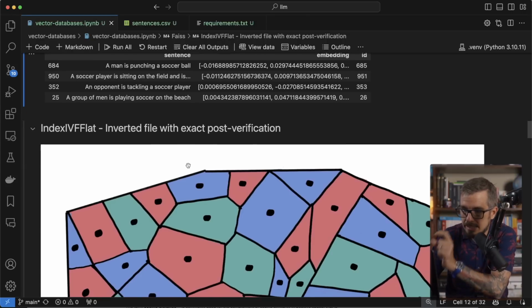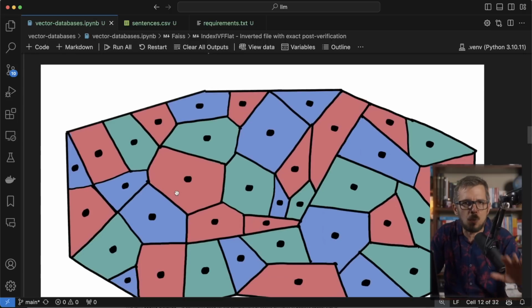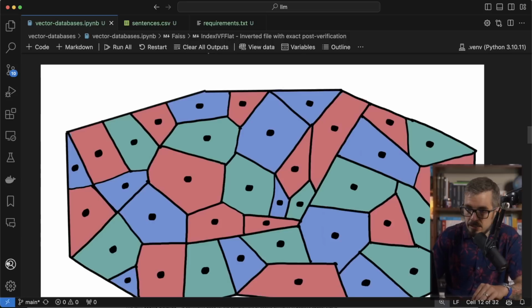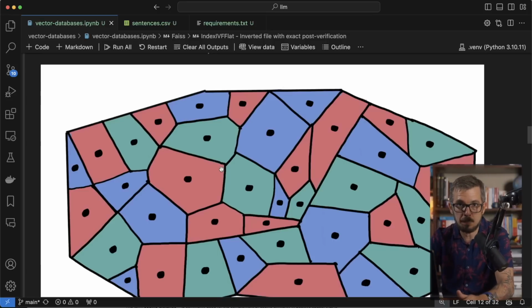So this here is a Voronoi diagram. I don't know how familiar you are with them, but these are the main characteristics. The black dots, the centers here, are centroids. Any point within a cell, for example, this cell right here, is closer to the centroid that's in the middle of that cell.